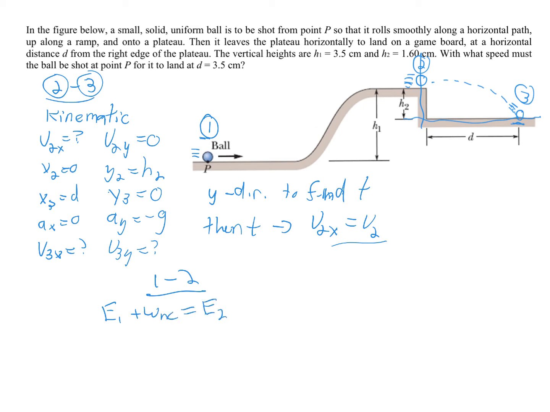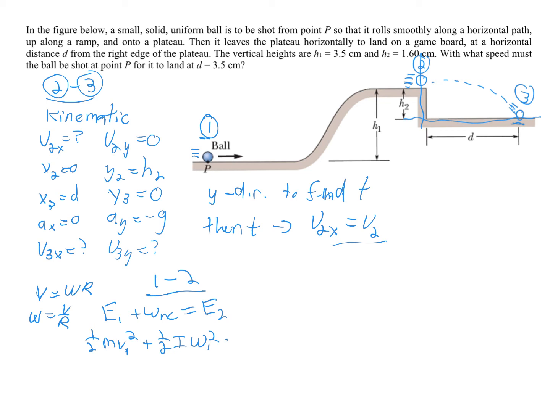At point 1, what do we have? Well, we have a ball that's moving, so we have 1/2 mv squared, and I'll call that v1 so I know which v I'm looking at. But it's also rolling, since we're told this thing is rolling smoothly or rolling without slipping, so I'll also have 1/2 I omega 1 squared. Keeping in mind, right, that for a ball rolling without slipping, v of the center of mass is equal to omega times r, or omega is going to be equal to v over r, whether we're talking about point 1 or point 2. And that's it in terms of my initial energy.